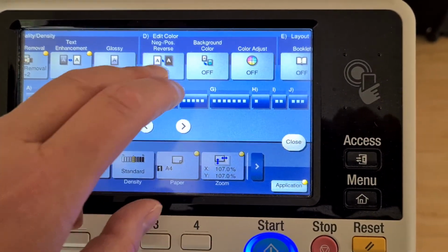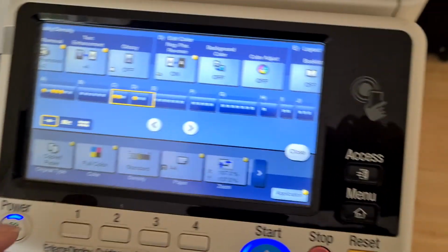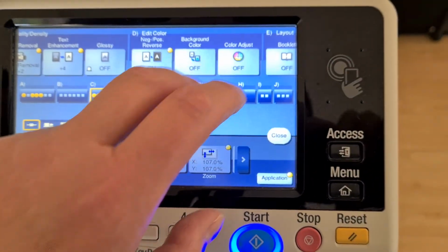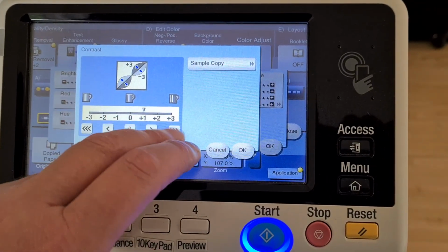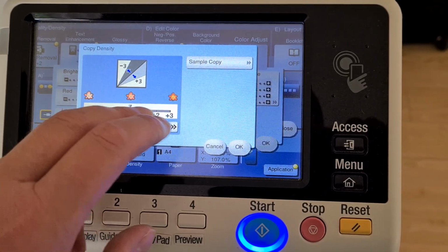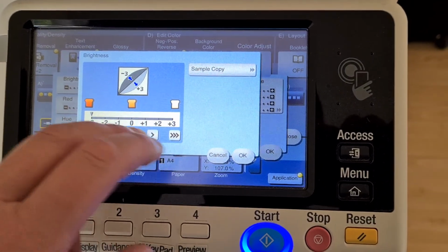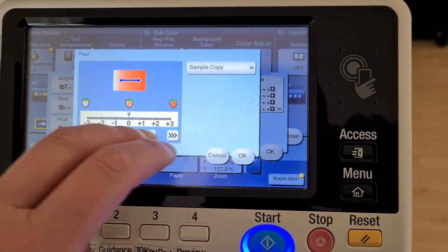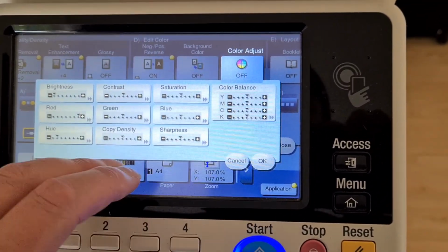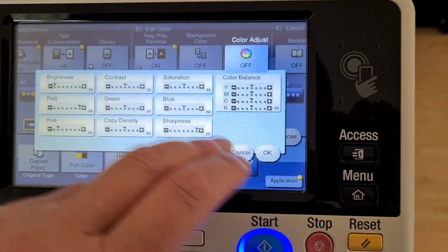Gonna make this a negative positive. Wondering if we're going to use a background colour. We're just going to leave it out. We've got to make it darker, and we can't use contrast because we'll be using this. Actually, I'm just going to go back here. I nearly forgot to set these up.